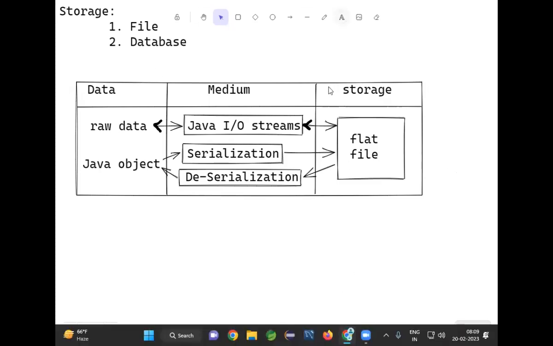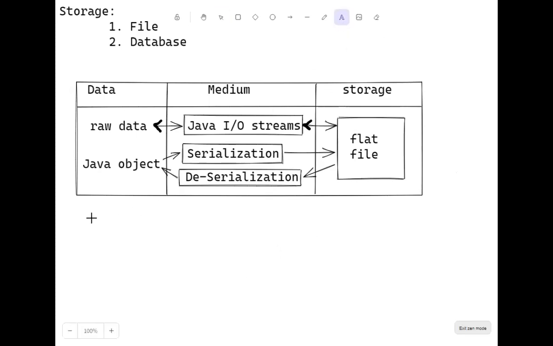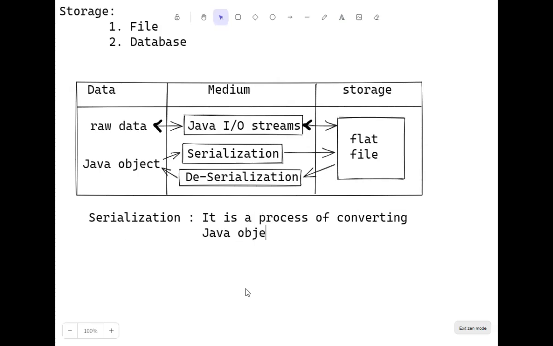Let me write some points over here. Observe here. First of all, what is serialization? Serialization is a process of converting a Java object into a stream of bytes.